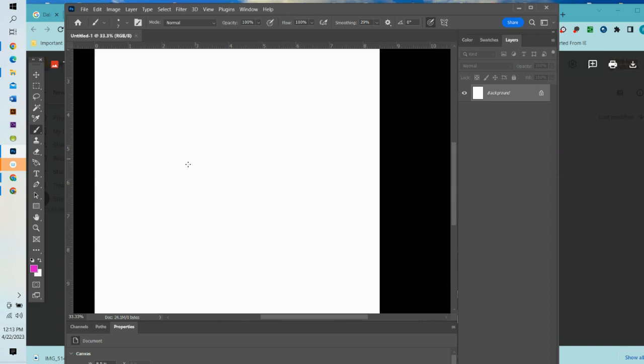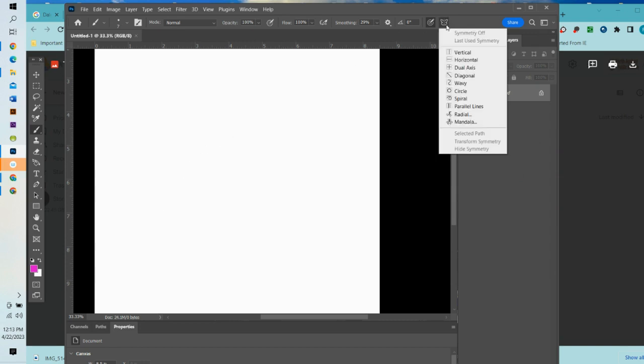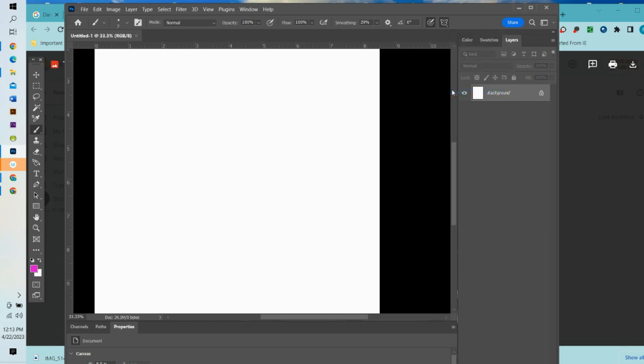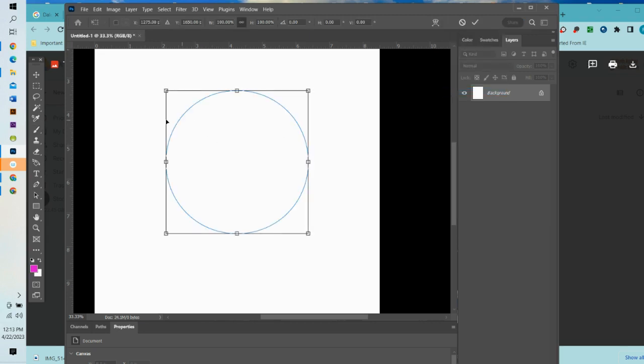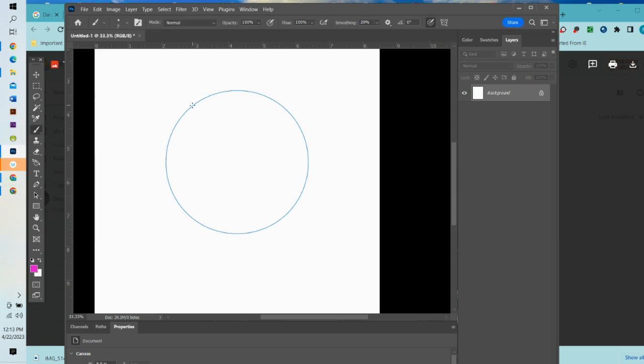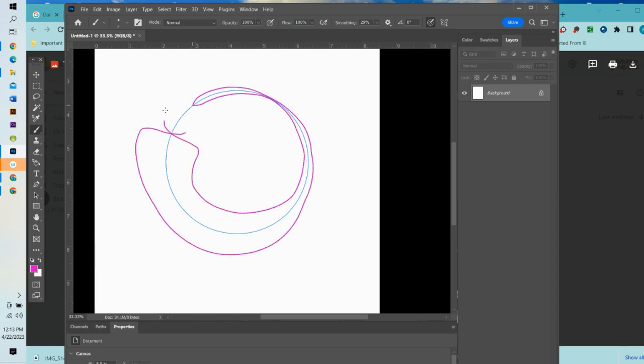And now with our brush tool in hand, we're going to go to the Symmetry tool. Let's go back to the brush tool, and I'm going to show you what happens when you draw using the Symmetry tool.